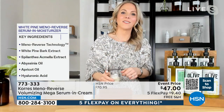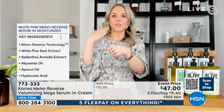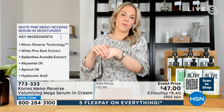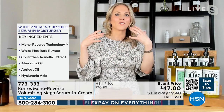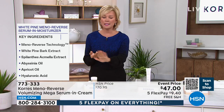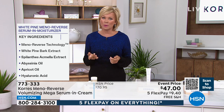And what you get in the serum and moisturizer, which is two steps in one, right? You don't need a serum. You just put this on your face, clean, bare skin, and you will instantly start to see the effects of menopausal skin start to change. So the dryness, the lines and wrinkles, the firmness. Yeah, and you said it, plumper. It plumps up the skin, and that's what I noticed right away. Like, it didn't take a week. And I was like, wow, this really is an incredible product.